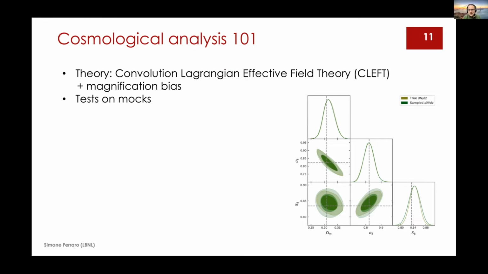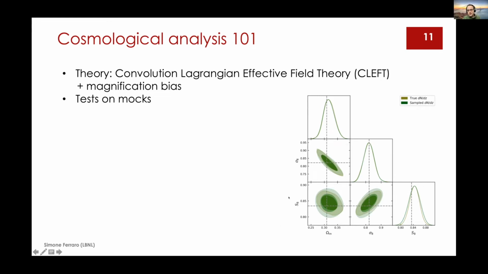Once we had that, and we had the bump powers, we made mocks with the same bias and roughly the same clustering, and a known cosmology and a variety of HODs, a variety of ways of populating dark matter halos with galaxies. We wanted to check that, with our scale cuts and everything, we could recover unbiased cosmological parameters on the mocks before unblinding the cosmology. I remind you, this was all blinded to cosmology so far. So we made all the analysis choices based on being able to recover unbiased cosmology on the mocks.